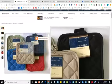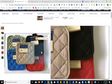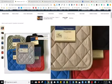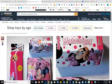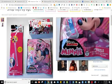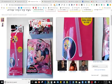One of the things we're going to train on inside of Bundle Like a Boss is how to get that background completely white, how to make that stand out, and how to make this picture pop. You definitely don't want to have shadows and stuff like that. That's one. Let's look at the next one. Look at all of that shadow back there. That's not supposed to be. When you have shadows like that, you're taking a chance on your listing getting pulled. You don't want your listing to get pulled when you're doing bundles. After all, you took the time to piece the bundle together, and you just want to make sure you're doing this the correct way.